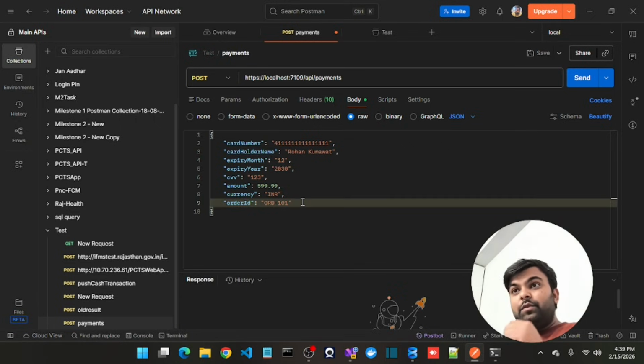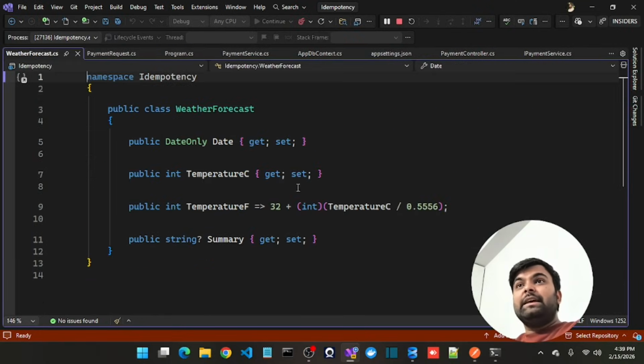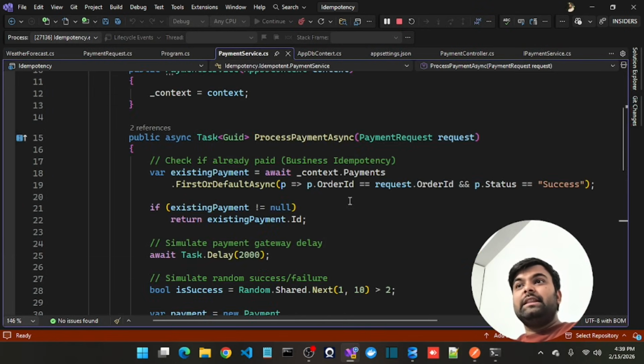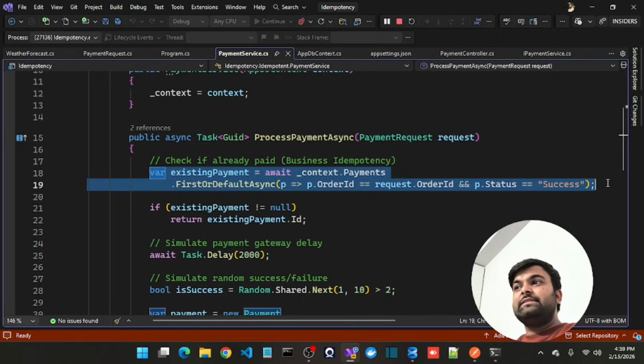In this scenario, whenever you make a payment, you should always check the order ID along with the status. You will see that I'm already checking this here.